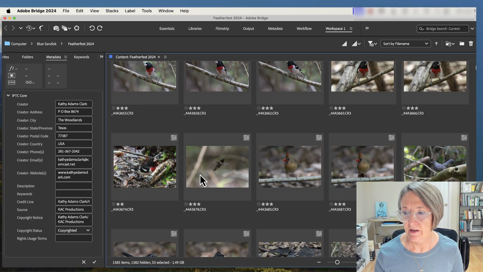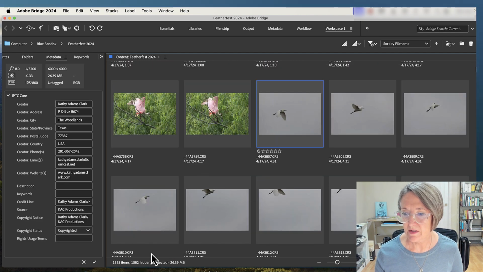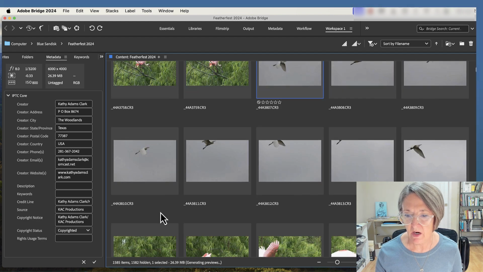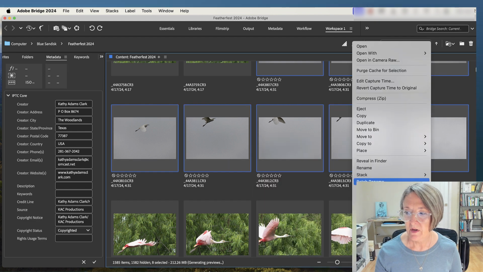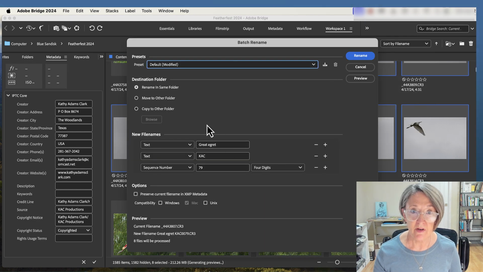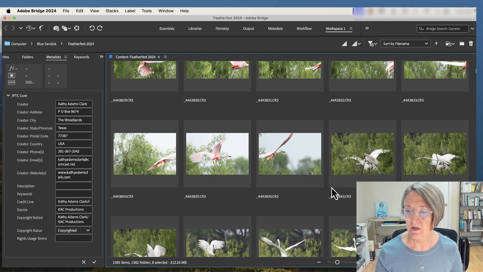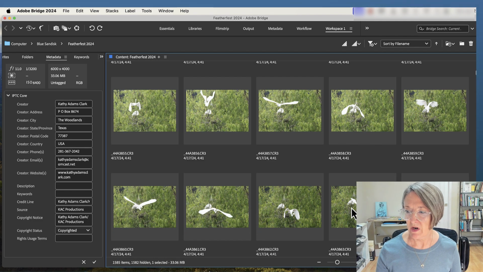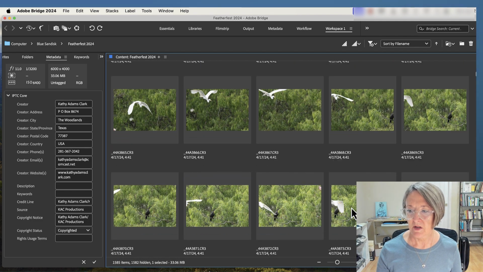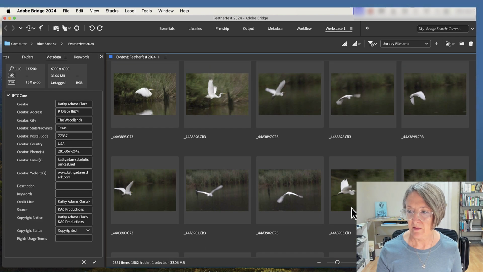Scroll down again. And let's go in and find those great egrets some more. There's another batch of them in here. There we go. And I'm not going to start on those roseate spoonbills because then my great egret name won't be there anymore. So I'm just going to go ahead and do that. Got all those roseates in there. There's some great egrets in here. Another group of great egrets. This is at a rookery in High Island, Texas. So there were a lot of great egrets.